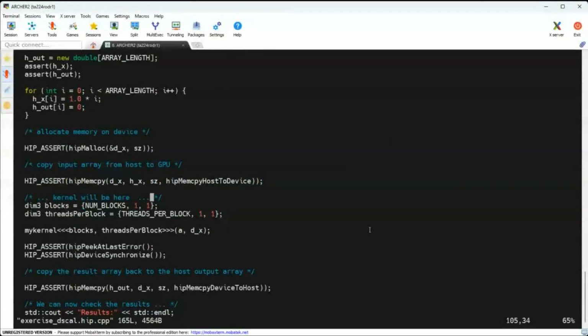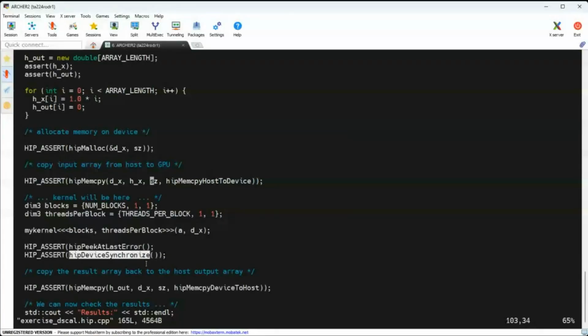I see there is a question in the chat. Yeah, this hipMemcpy is blocking, but when I call my kernel, this is not blocking. So I will start copying memory from device to host, and maybe the kernel is still running, so this copy will not be valid.